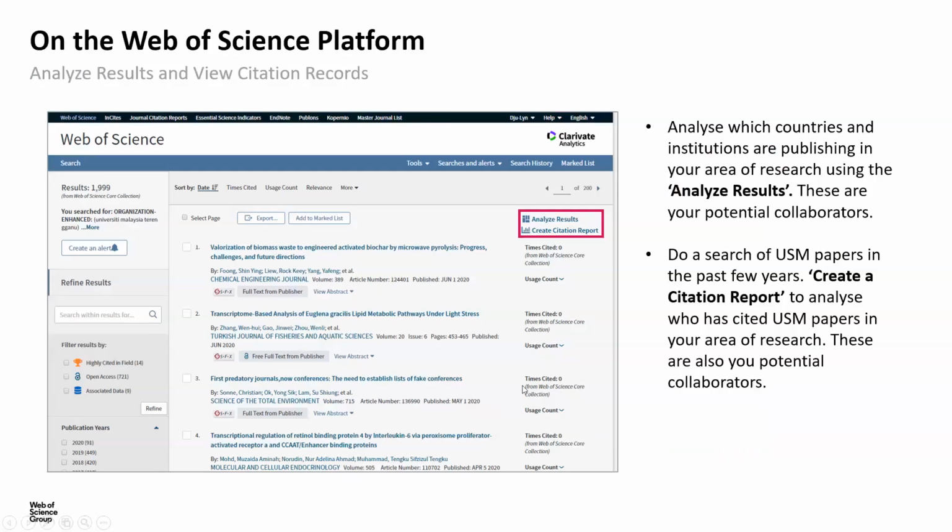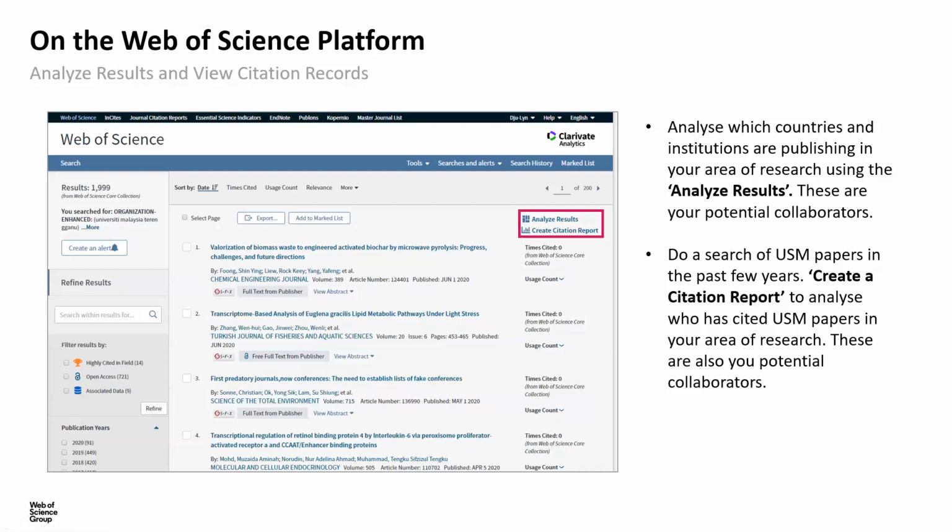So the first way of identifying collaborators using our tools is through the Web of Science platform itself. And there are two functionalities within Web of Science that you can utilize. The first functionality is the function called Analyze Results. This particular feature allows you to analyze a set of papers in a specific topic, for example.